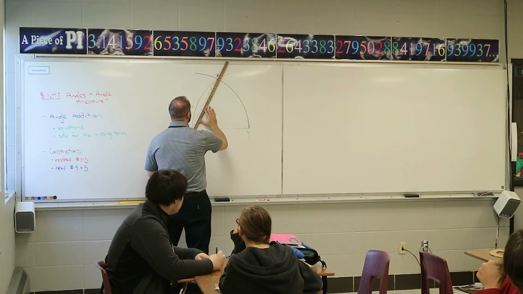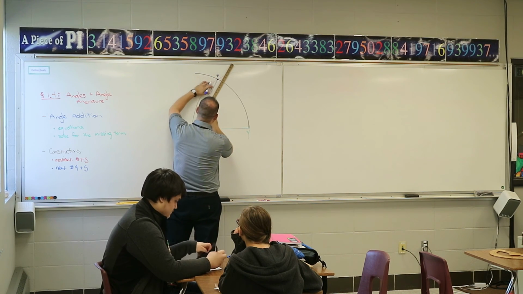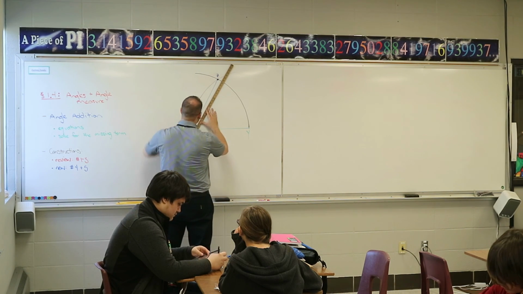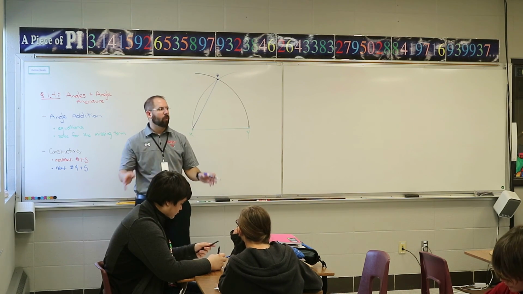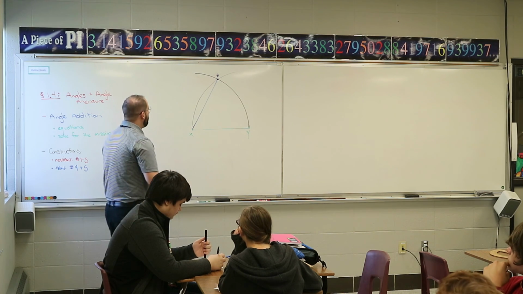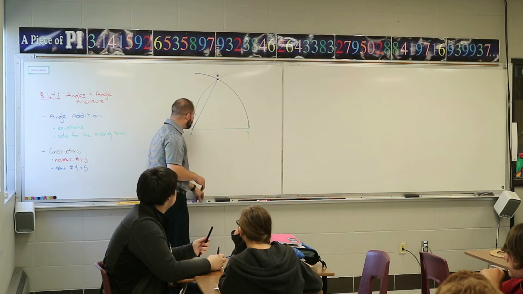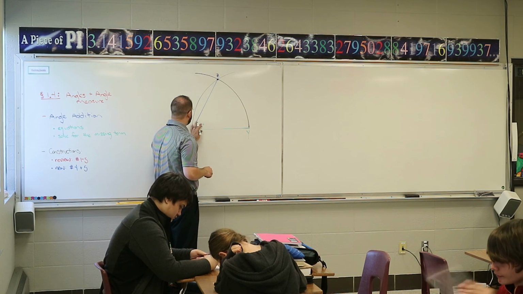Now, basically this construction we just did was very similar to that perpendicular one we did yesterday, the 90-degree angle. Yesterday I just said you just had to open up past the halfway point. This one, we went all the way across. And when you went all the way across, it actually makes a 60-degree angle right here. It's kind of cool. That's 60.